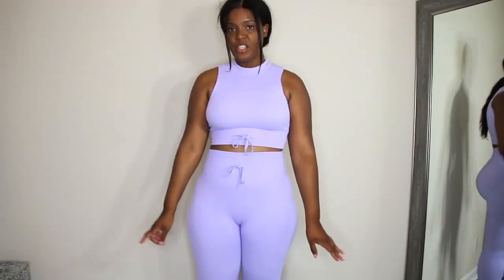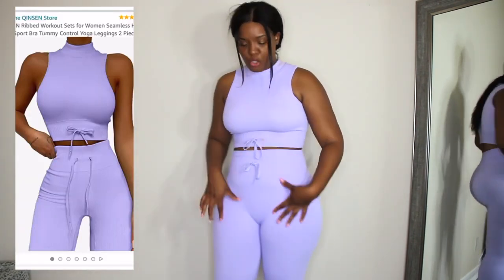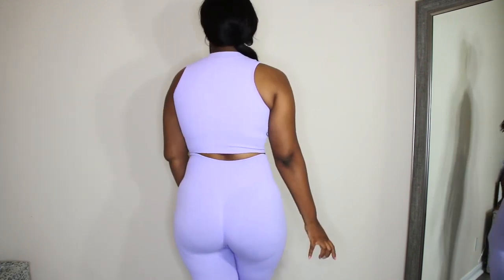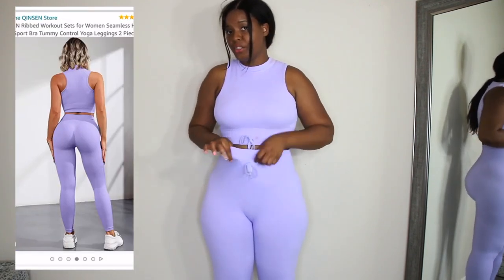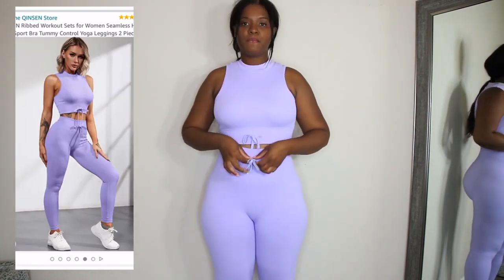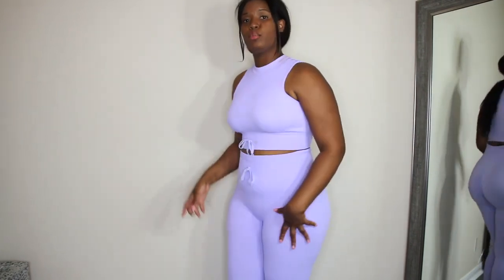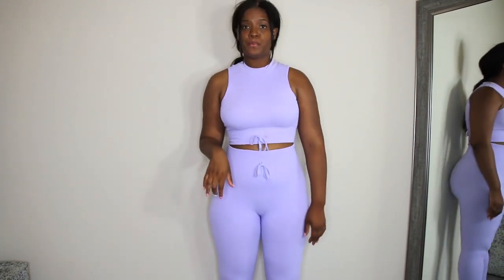Next I have this two-piece lavender set. It's the same as the blue — the only difference is this one is sleeveless and it has a bow or tie on the bottom. The pants are similar but this one just has lines going through it, so it's a slightly different texture. I also like how this one does not show my back fat — it was completely eliminated. However the pants' tummy control is not as compressed as the others. This one was more like regular tights and not necessarily workout tights. Also these pants showed all my cellulite in the back and on my legs, and they're kind of see-through, as opposed to the blue one which literally hid my cellulite.